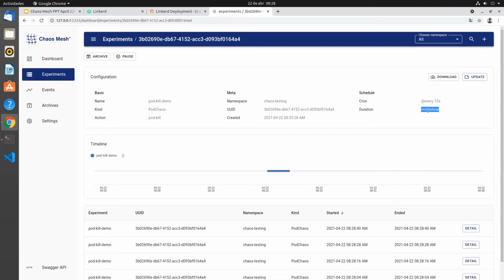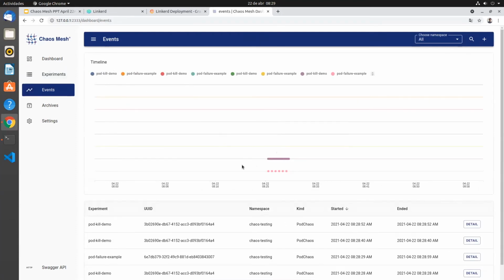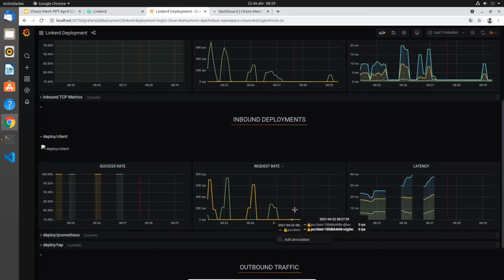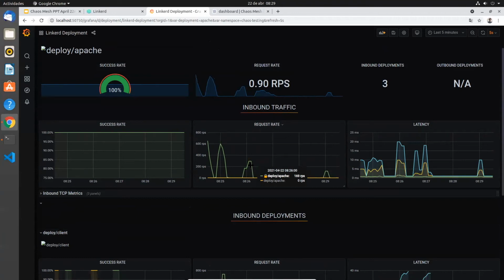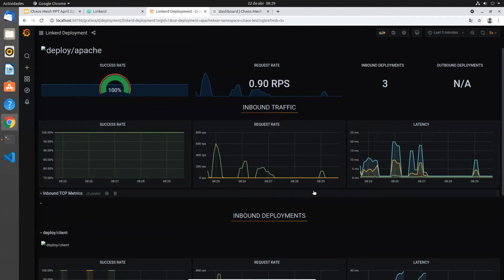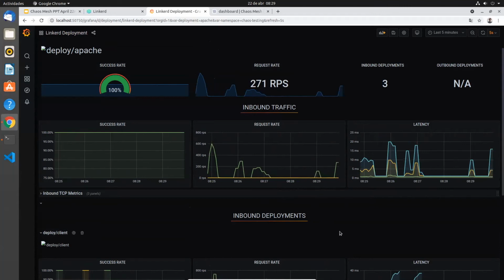Linkerd is in charge of trying to recover all of this. We can also look here at the timeline of the experiment. There is some time between each one every time they're running. And as Sergio said, in the metrics we can see how it started with more than 1,000 requests per second, and now with the faulty traffic and both experiments running, all the architecture is, let's say, completely crashed. That is one of the good things of chaos engineering: seeing how the architecture completely crashes with every different experiment that we try.